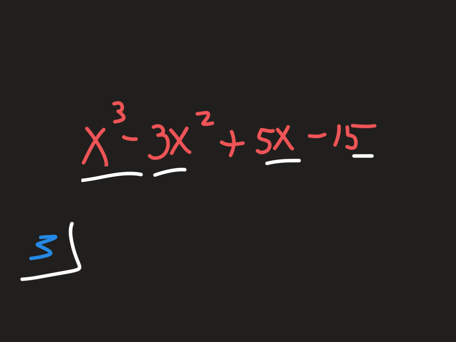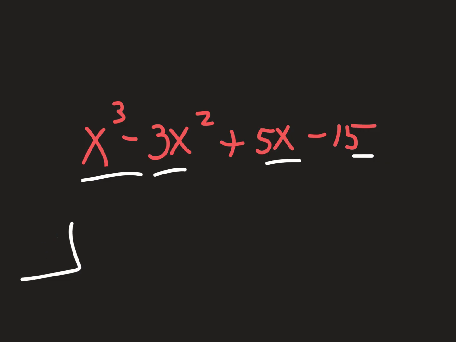Yes. Now, did every factor of 15 work? No. Only one of them worked. But what you do to get your list, and this is a typical test question, it's also your typical homework question for today: give me a list of things that could work. And then from there, you just got to try them and see if they work. So here would be the answer for this question.